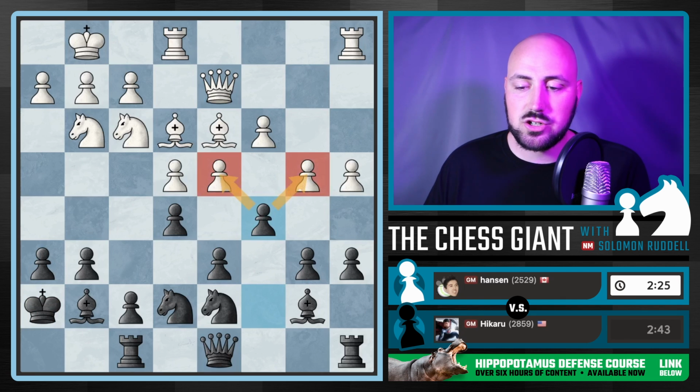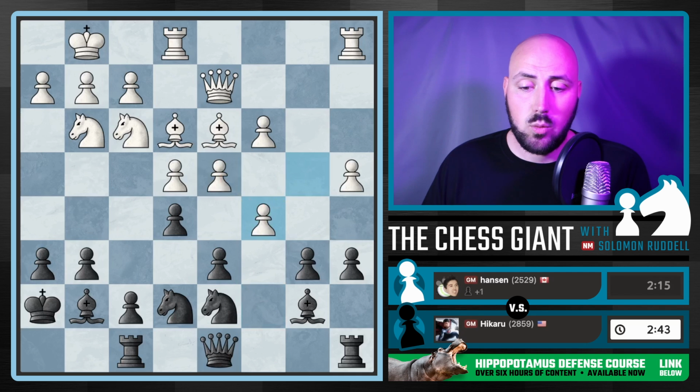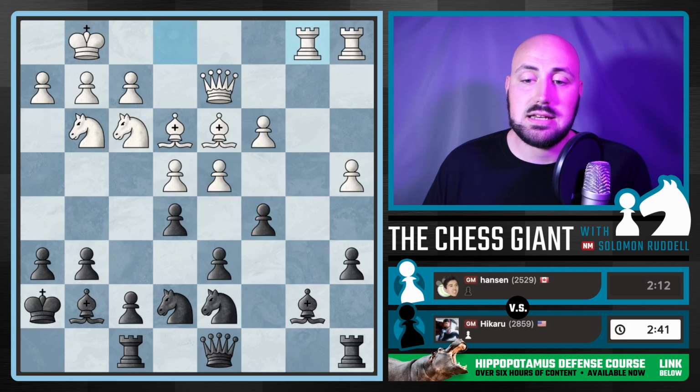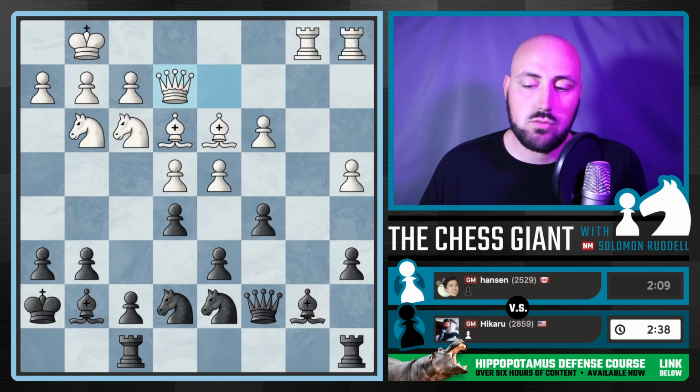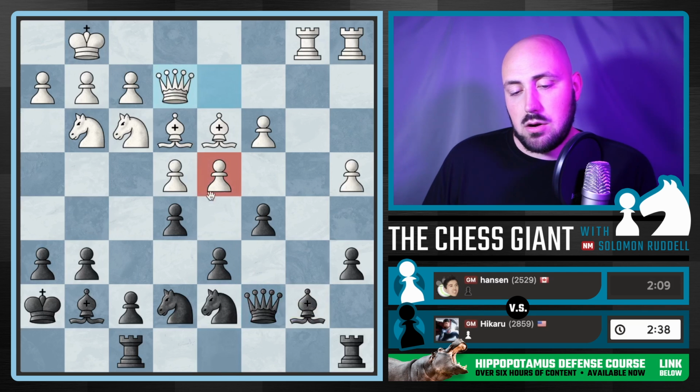I mean, putting pressure on these guys. White takes. We have b takes c5. White continues to put the rook on the b file. We have queen c7, nice little square, nice little perch for that queen. And now queen e2 from white. Now, here Hikaru took the pawn on d4.